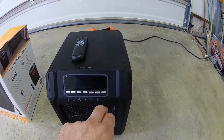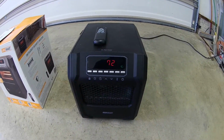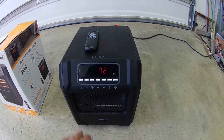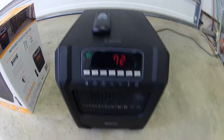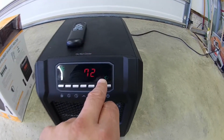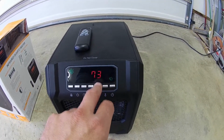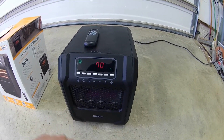First, you can go by turning the heater on. Here's the main power switch, which turns it on. Now you've got to give it a couple seconds and it starts to warm up, and then you'll see the fan will kick on and start running, which it just did right there. Now the fan's running. This button is to change it from Fahrenheit to Celsius, whichever one you want. Here's your temperature control. You can raise and lower it. It'll go as low as 50 degrees and as high as 90.